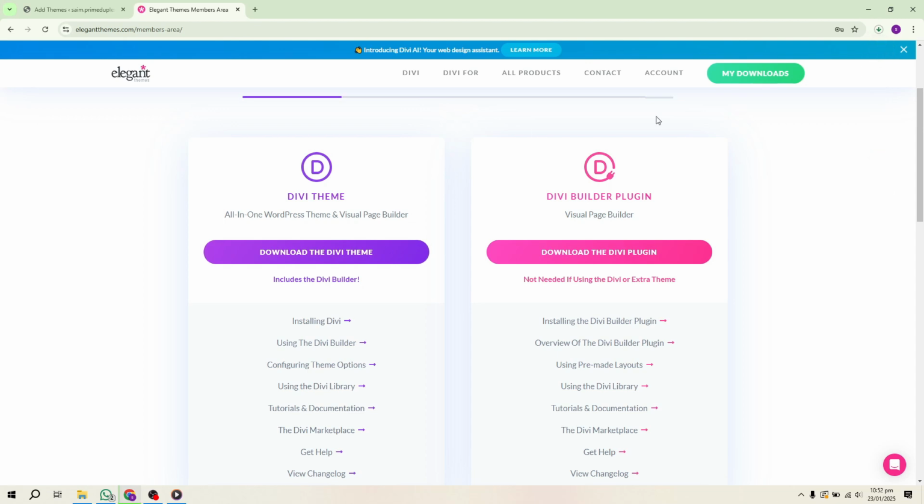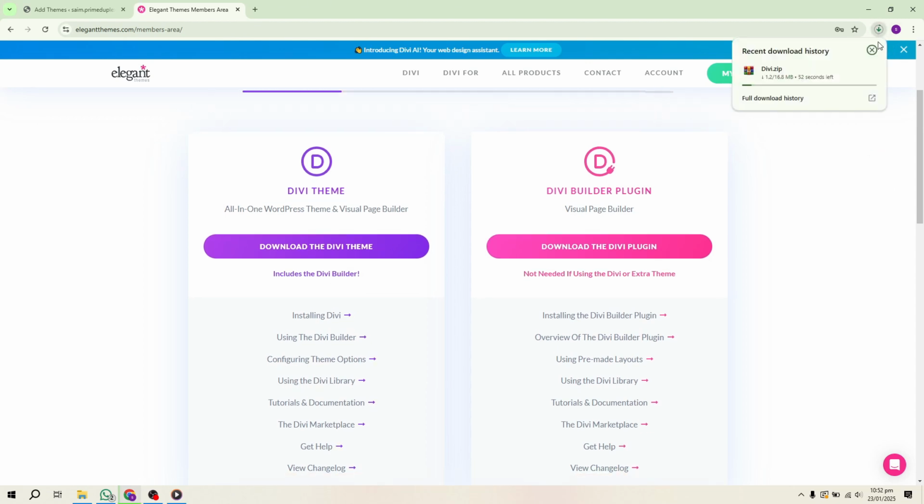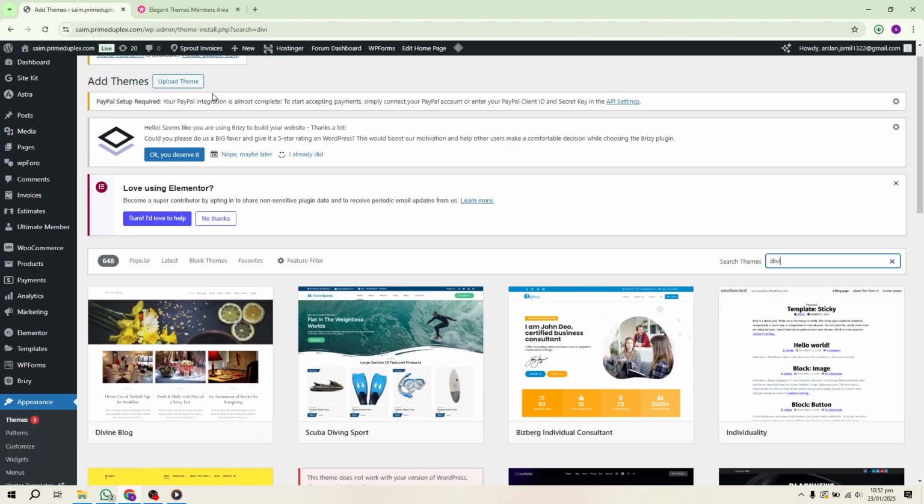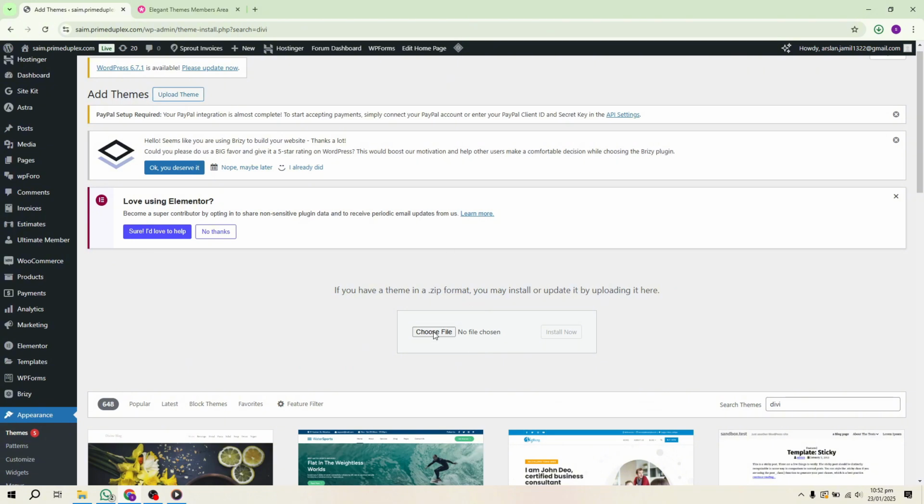Click the link in the description to access the Elegant Themes website. Once there, navigate to Unlock the Power of Divi and click Join Today. Choose between a yearly or lifetime license. You also have a 30-day risk-free trial with a refund option. Purchase the theme and download the Divi zip file from your Elegant Themes account.